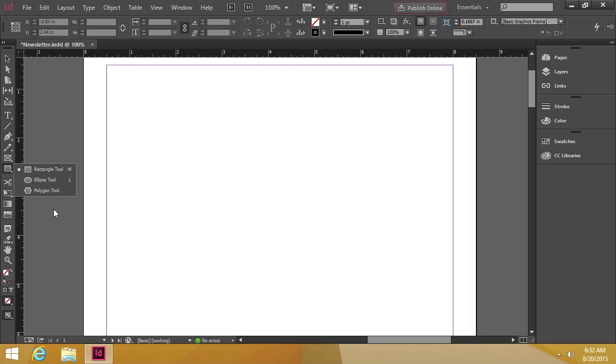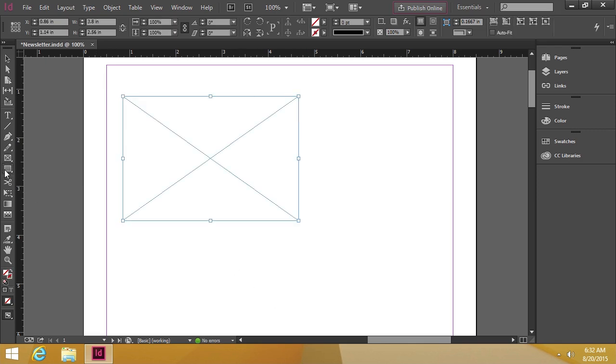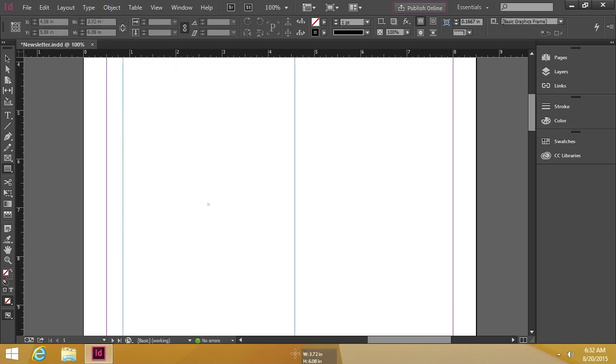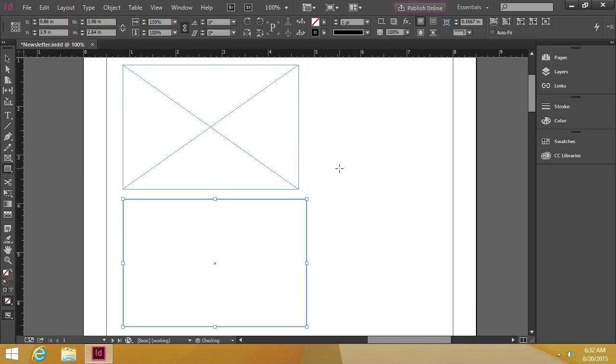The frame tools, the ones with the X's through them, are meant to be containers. The shape tools, the rectangle, ellipse, and polygon tools, are meant to be graphical objects. Now, you can actually use either for containers, and there's a very minor distinction between the 2. Really, when you draw, for instance, a rectangle frame, I'll go ahead and select that and click and draw. Notice how we have an X through it. If I select the rectangle tool and click and draw, release the mouse button, there's no X through it. And that's the only difference, because you can apply transformations to these objects in the same way. I'll go ahead and just resize this a bit.